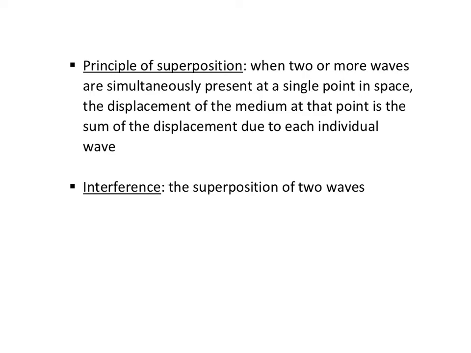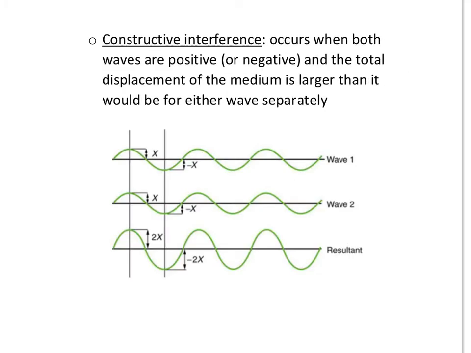So in other words, when two waves are going to meet, they're going to be in the same place at the same time. They're going to have either greater amplitude or less amplitude depending on what the two waves looked like. And this will make more sense once we see a picture. What this is called is actually interference. So interference is the superposition of two waves. Think of it like the sum of two waves when they're meeting.